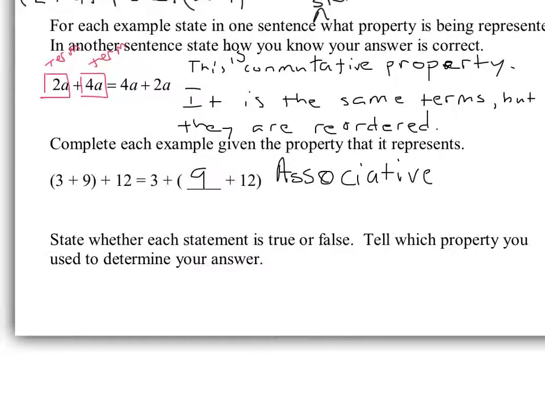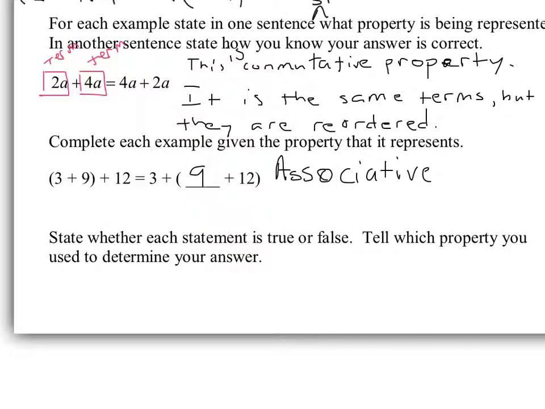All right, and the last one, somehow I lost my statement here, so I'm going to give you one. And you're going to tell me whether this statement is true or false. And then you're going to tell me what property they were using. And I guess if it's false, that means they will have used it incorrectly. All right, so let's look at this. Start with determining whether this statement is true or false. Give me a kip yes if this is true. Give me a kip no if this is false.